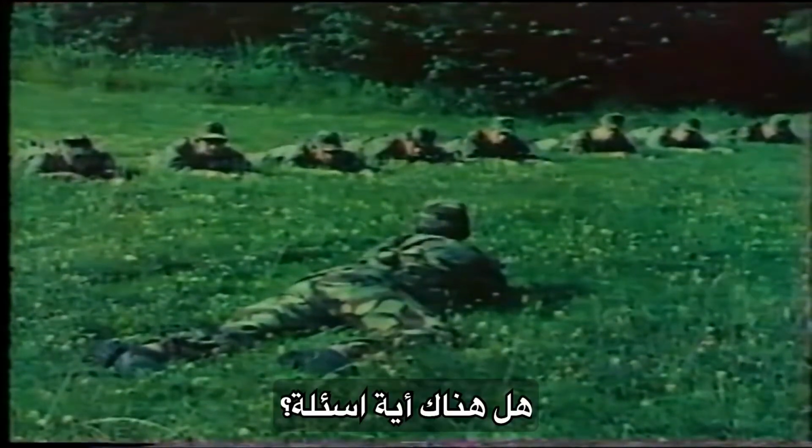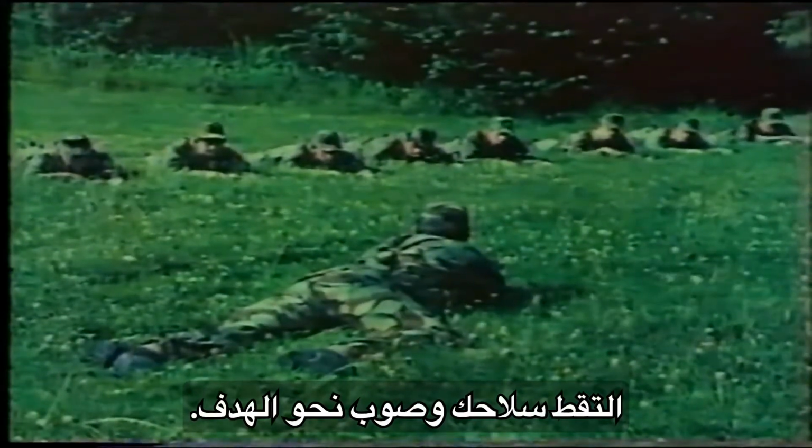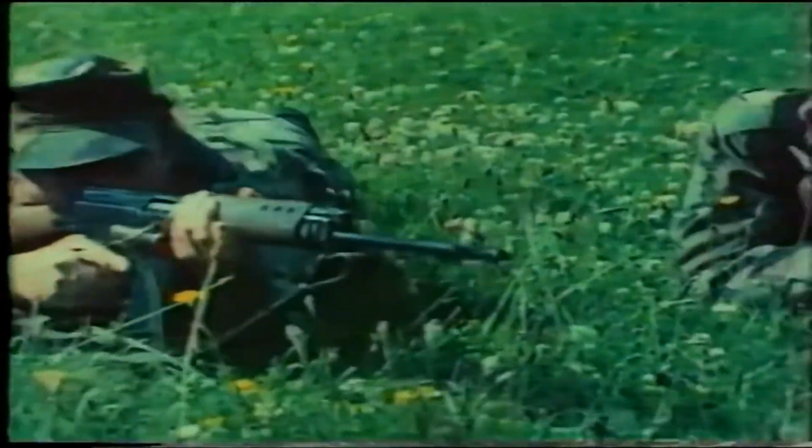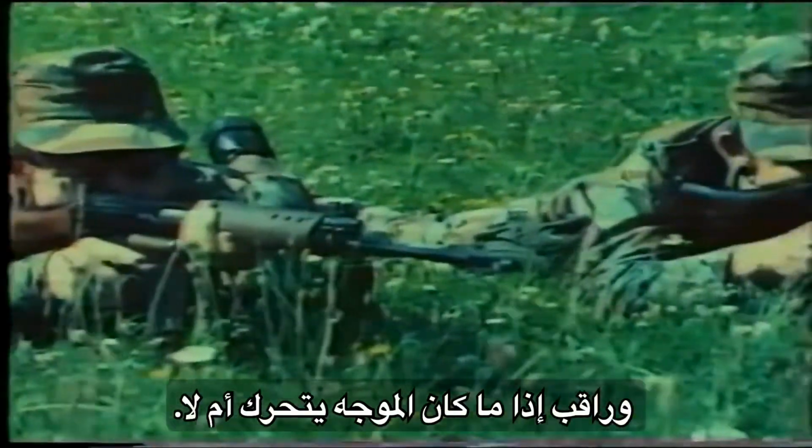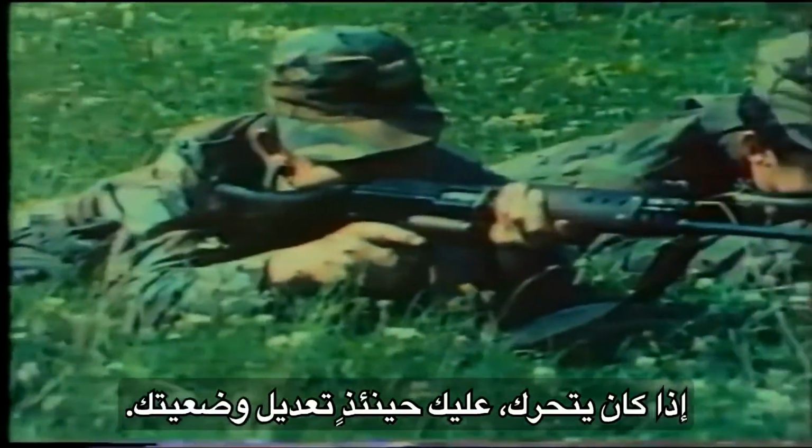Are there any questions? Right, pick up your own rifles and get into the aim. Now, once you're steady, relax the grip with both hands and see if the foresight moves. If it does, you must then adjust your position.